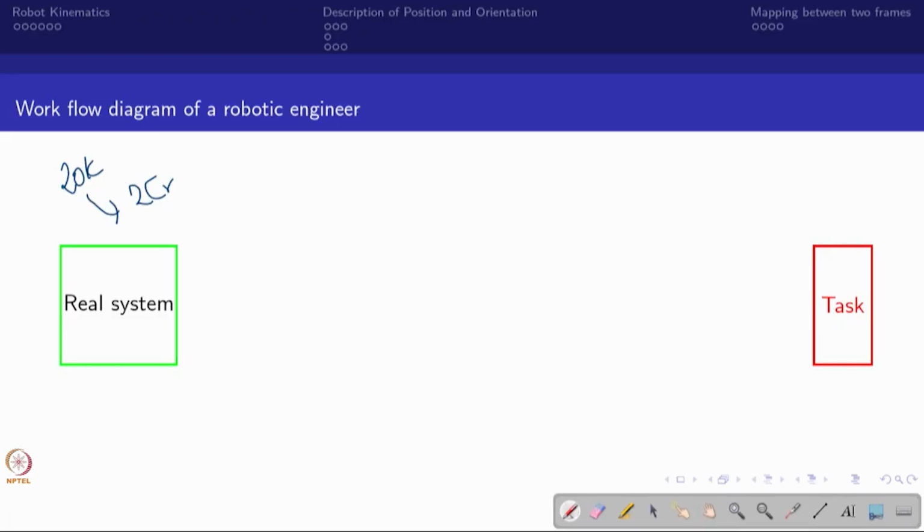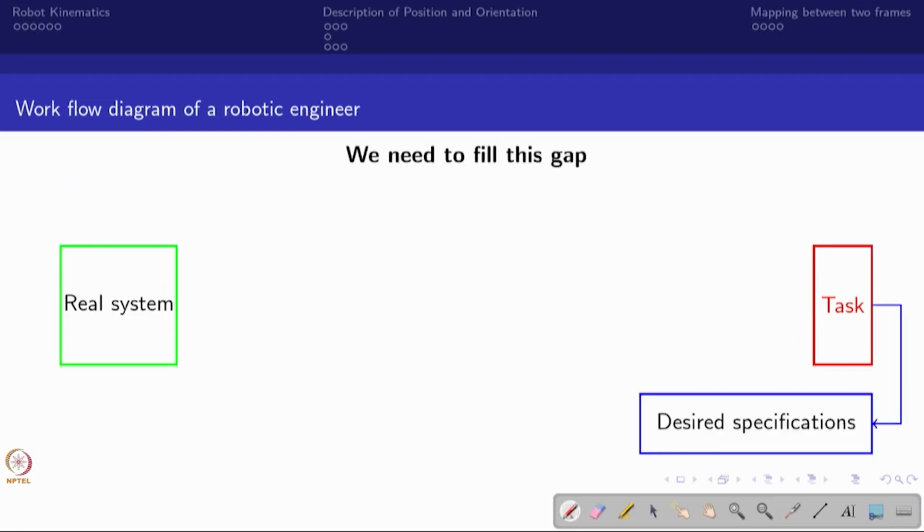If that is the case, what exactly from the task side would be known? The user would give some input. Based on that, as I already said, the desired specification would be obtained. What that means is that, based on the user input, you come up with some technical background on the system or the task.